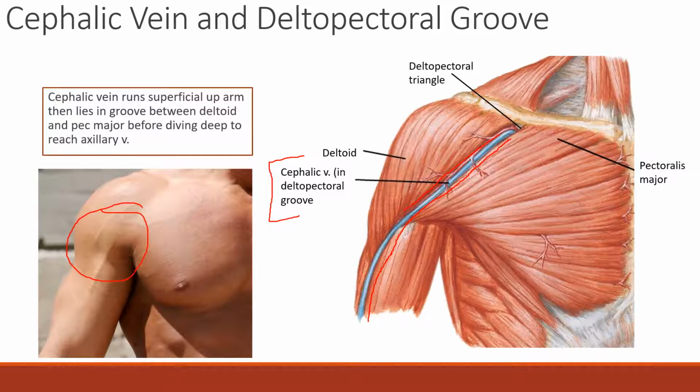In a lot of our donors, the cephalic vein will tend to be very small, and so this is just natural variation, also combined with lifestyle stuff. If you're using upper limb musculature a lot, you're going to need more blood supply, which means you need more venous drainage, and so this vein will grow larger. All right, so the cephalic vein is pretty easily visible. The basilic vein by this point is sort of hidden under the upper limb, and it's already starting to travel more deeply at that point.